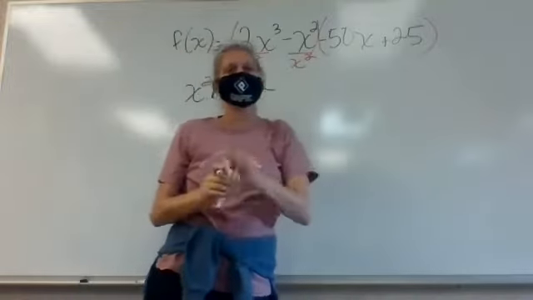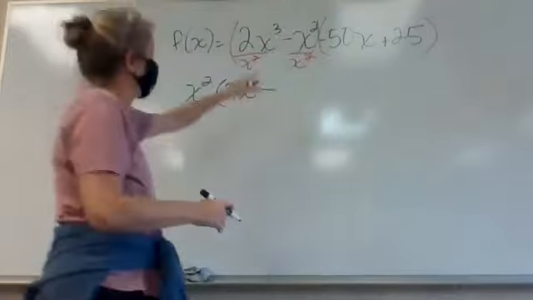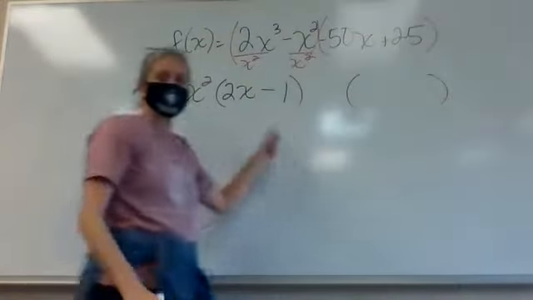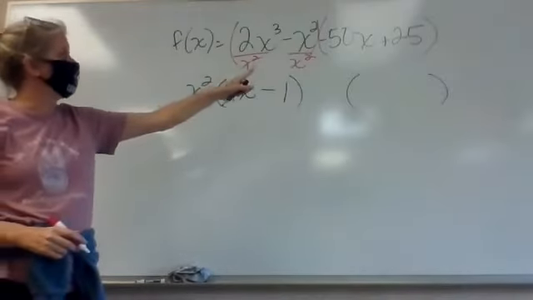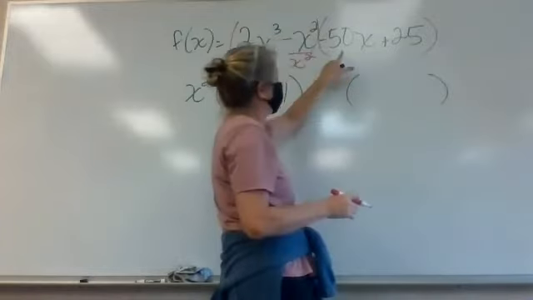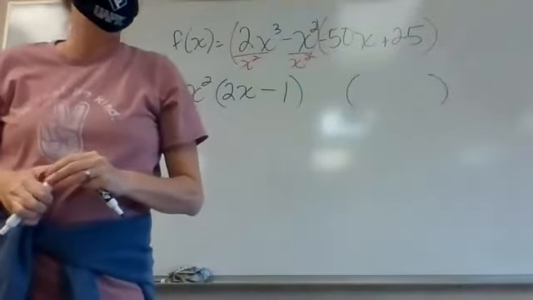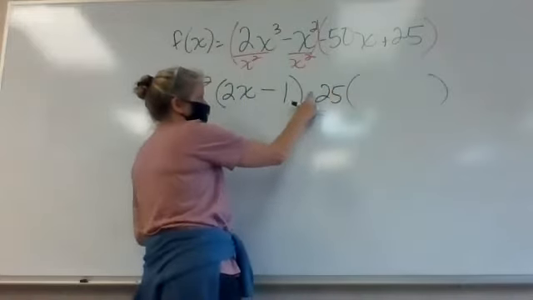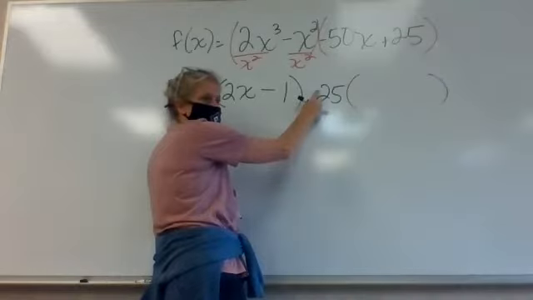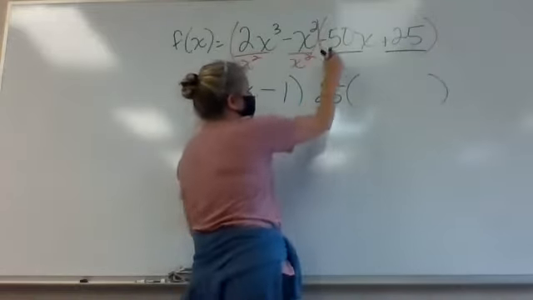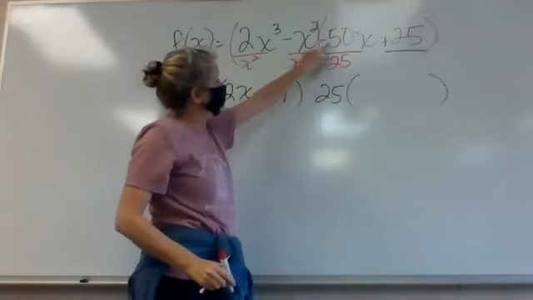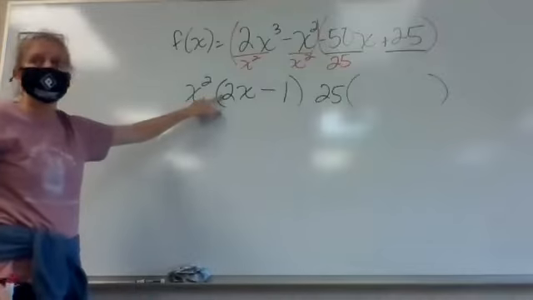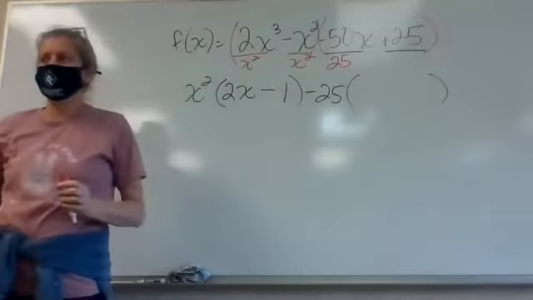Minus, I took out the X squared, but you're not just left with nothing, right? What is something over itself? What are you left with? 1. Now, remember, again, your second leftover has to match your first, okay? First of all, I see that I actually do have numbers that, what's the biggest number that goes into 25 and 50? 25 will, twice and once. So now I just have to decide whether or not I need to pull out a positive 25 or a negative 25. So just think about this. If I just pull out the 25, what's going to be left here? If I divide this by 25, won't I have negative 2x? What do I need it to be? Positive. That tells me I got to change the signs.